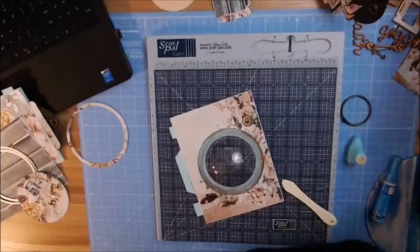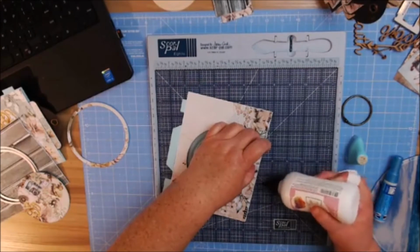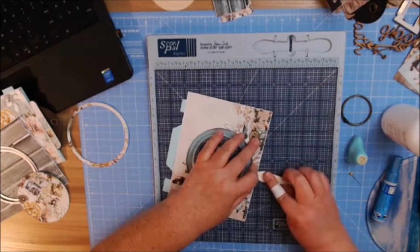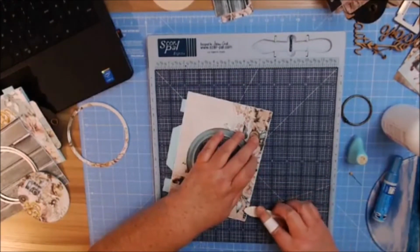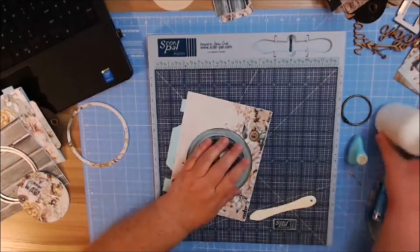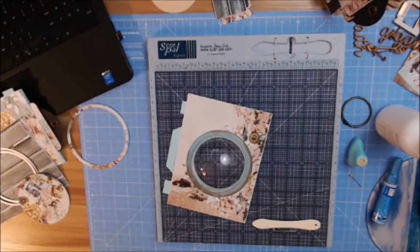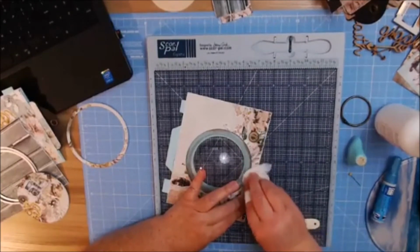Okay, hold on. I'm gonna grab my art glitter glue real quick just because I can get my tip underneath here. There we go. There's that in there. I'm getting a little more. There we go. Now it's coming out. Okay, sorry. I'm gonna grab another wipey. I didn't want to bring out the other one. I got E6000 stuck all over it.